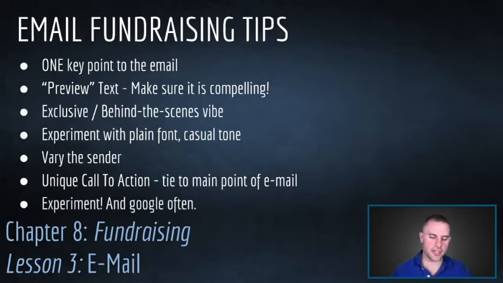And the last point here is to experiment and Google often. So experiment with new stuff in your email fundraising, and when you send out an email with this email blast software, with NationBuilder or something, you get a lot of data back. You can see how many people opened it. You can see what links people clicked on or not. You get lots of data back. So that way you can test and you can iterate.